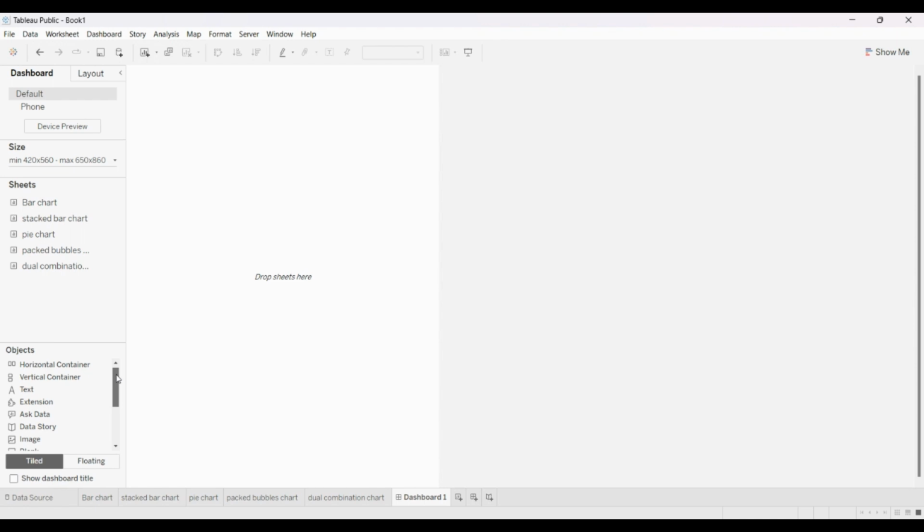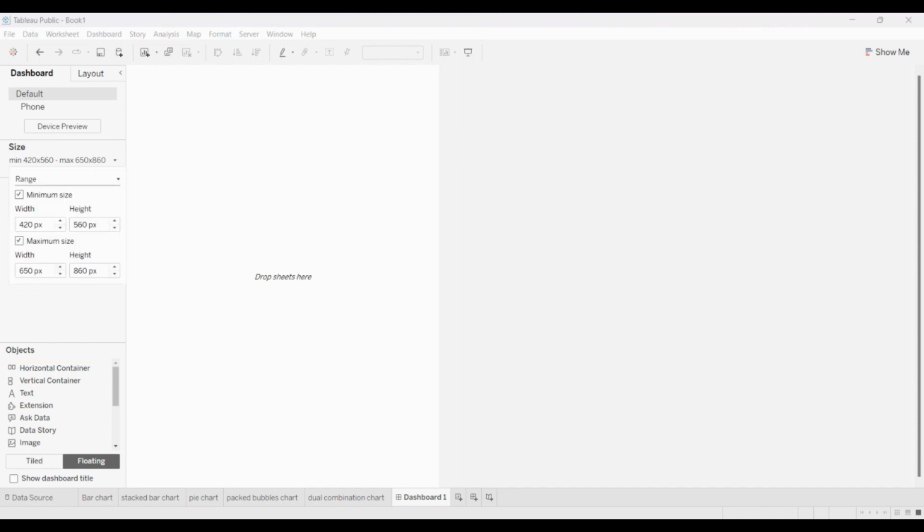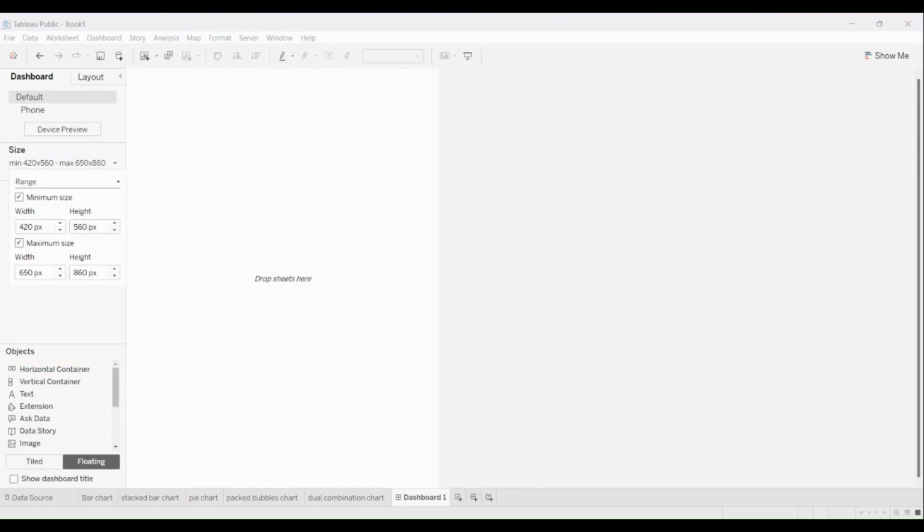In the object section, we have horizontal container, vertical container, text, extension, ask data, data story, image, blank, workflow, web page, navigation, download, add filters, instant discovery, and all this is in the tiled section. So I'm going to choose horizontal container. Okay, go to size, click automatic.